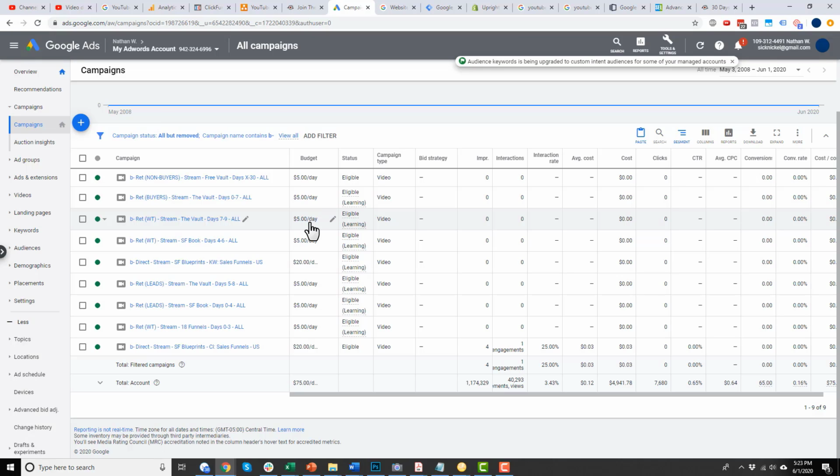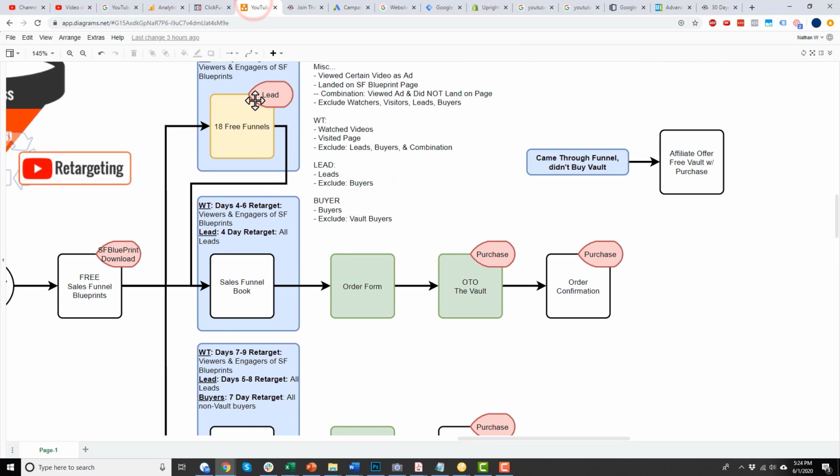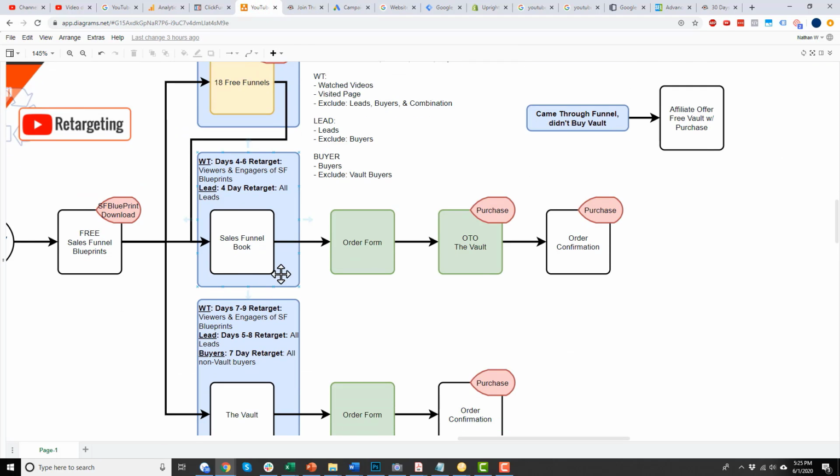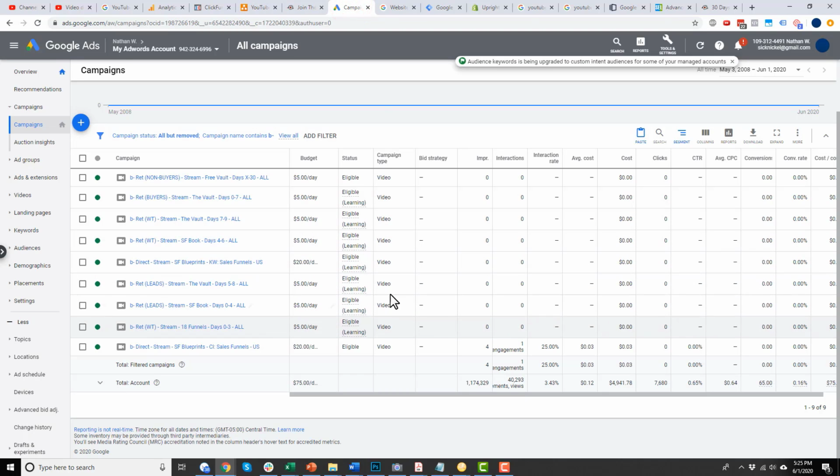And of course, we're going to go over that in the next section where we talk about optimization and tweaking and all that type of stuff. But hopefully you've been able to understand the structure. Again, my retargeting or remarketing campaigns are kind of advanced. They're like 4 tiers of retargeting, so it can get a little overwhelming. But hopefully it's making some sense. And again, we're going to come in here and keep an eye on things, make sure it's working, and we'll adjust. So you'll see it again and again and again as we go through the rest of this course.